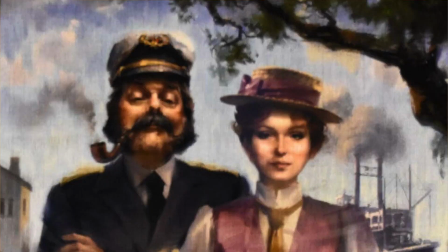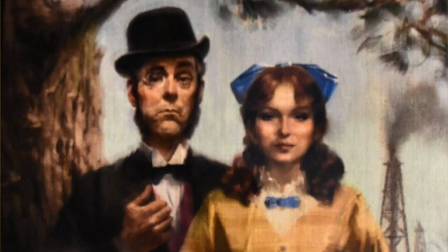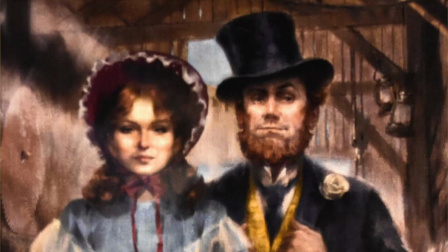For instance, with Captain Rowan D. Falls, he was the captain of the Mark Twain riverboat. Ignatius Iggy Knight, he was a dynamite manufacturer. And then, I don't really know what Barry Claude did. I don't know what he did, but he was mauled to death, so R.I.P. And then Sawyer Bottom, he was the owner of the Thunder Mesa sawmill.